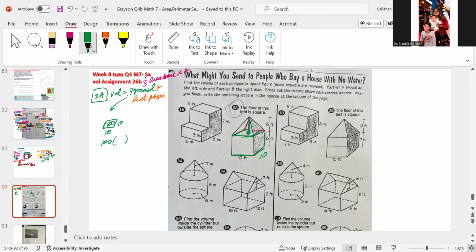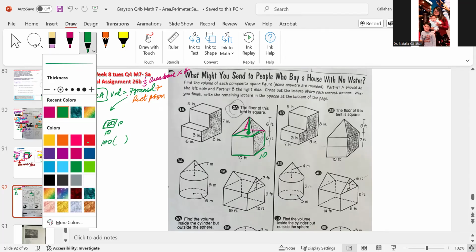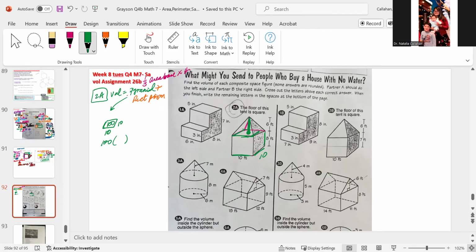The height. Look at the green part that I just posted. Remember from here to here, 6. It's 6, right? And how did I get that? It's right there. It's on the outside, correct? 6 is not the slanted height. Do you understand what I mean? That's not it. Okay, then 1/3. So remember, what is 1/3 of 6? 1/3 of 6 is 2 times 100 is? 200. So you keep that. That's the volume of your pyramid, okay?